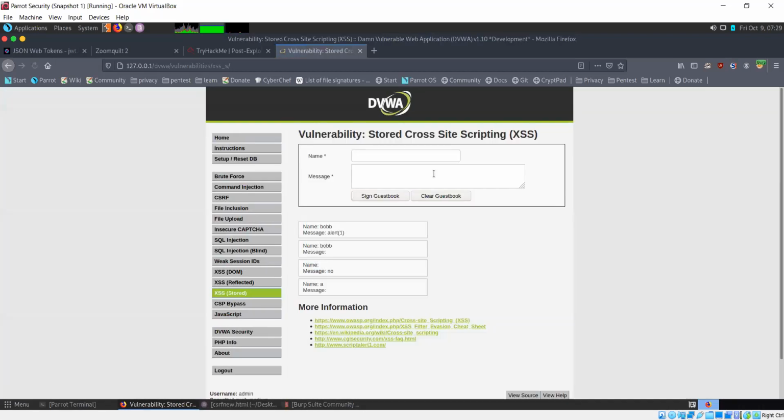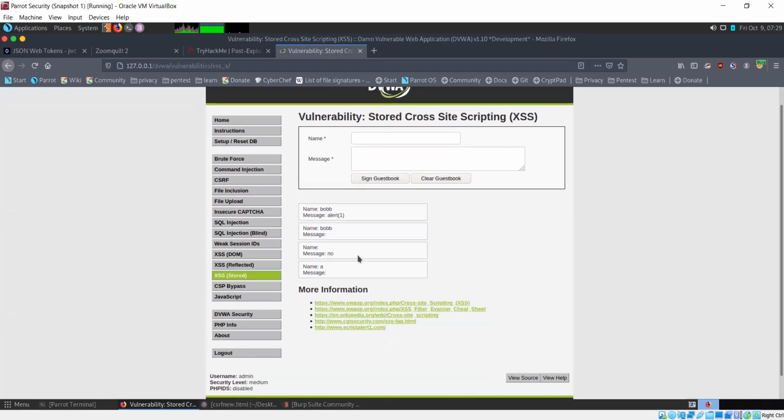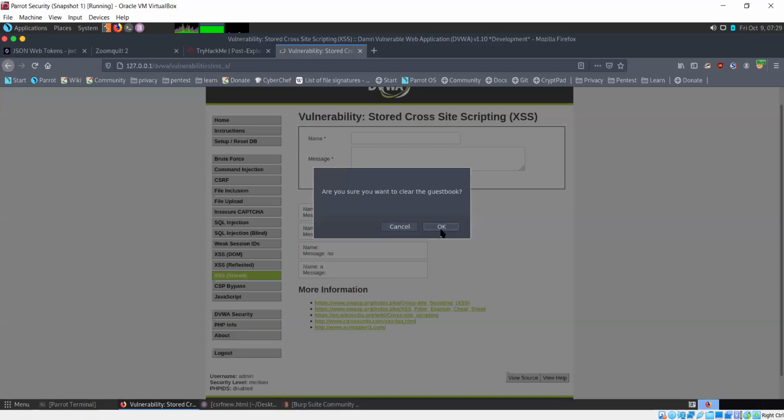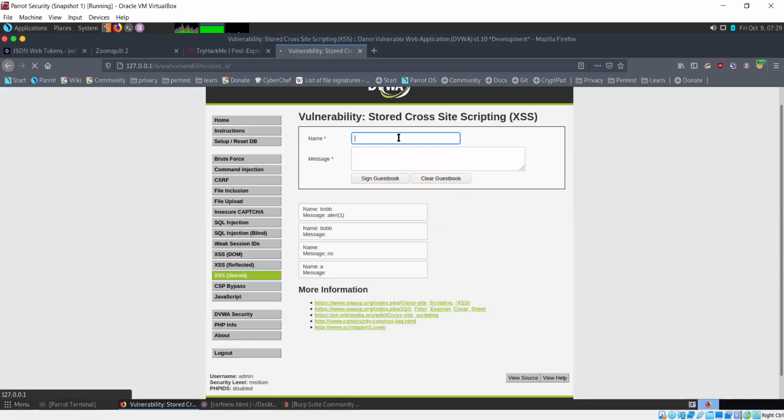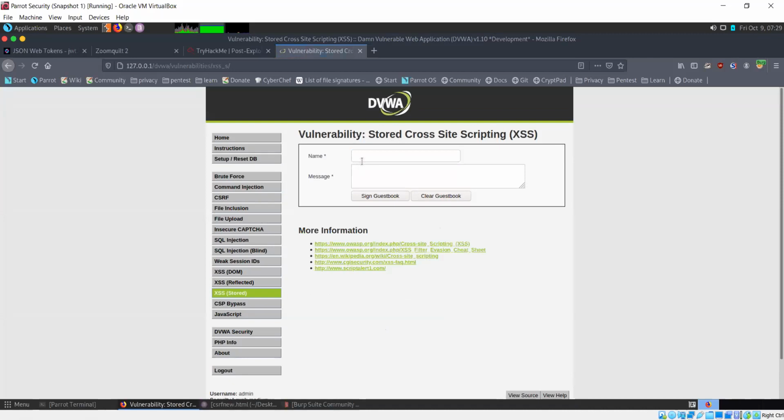This 10 is from the, okay, wait. No, this should not be working. Did I try image earlier or what did I try? Let me just clear this. We can try this again. Name is A and body onload. If this works, then good.